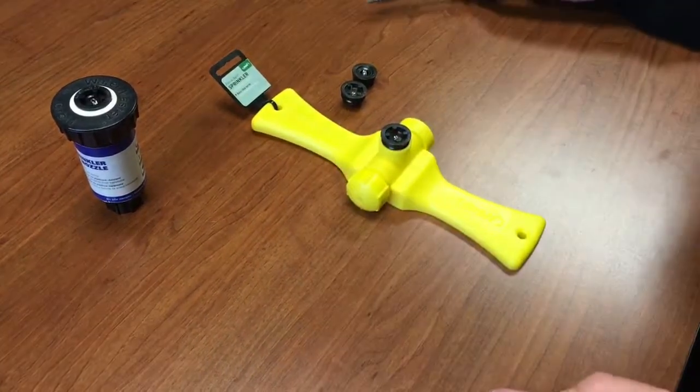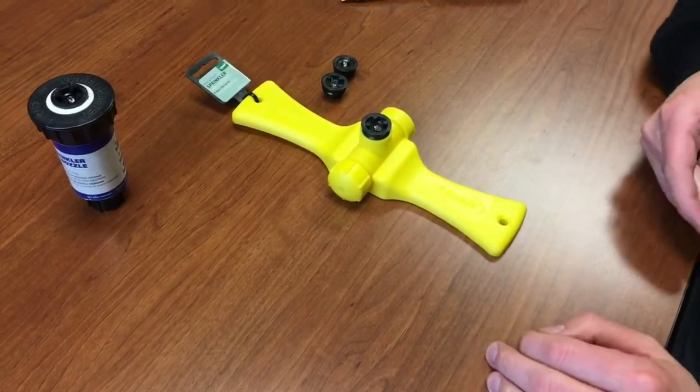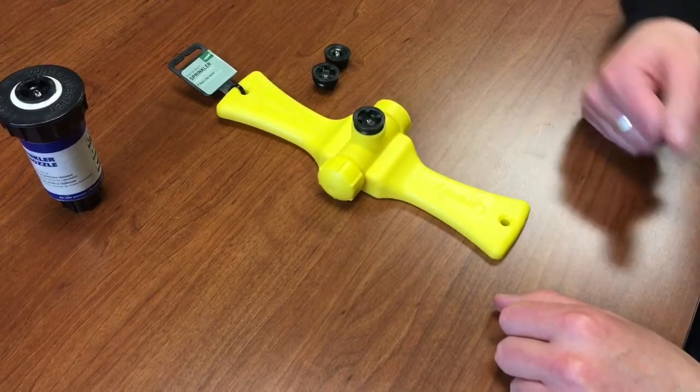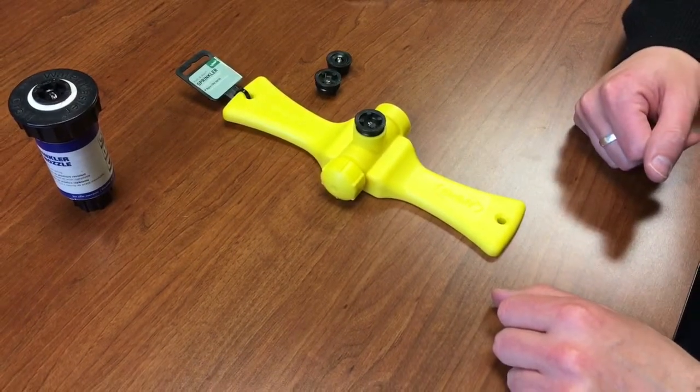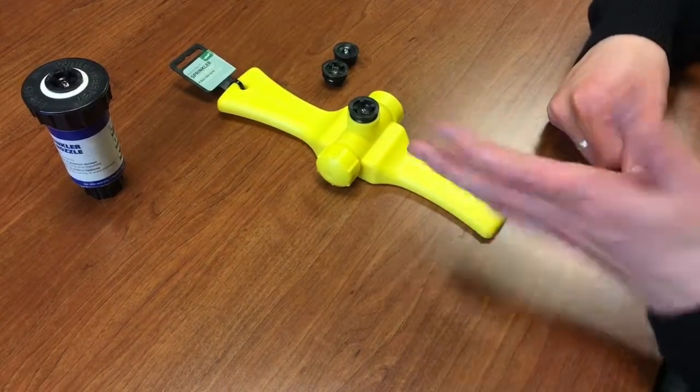Now, this adjustment is not going to give you a significant increase. Most you're probably going to see is a couple feet of distance, after which you're going to need to step up to a more powerful nozzle. But the adjustment is there, and that's how you attach these and change those out.